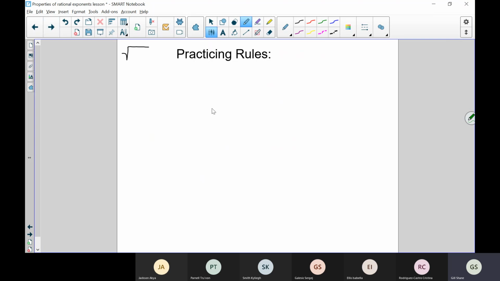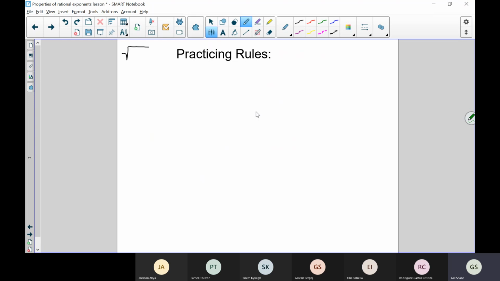The main thing we're going over today is the very first page. It says using properties of rational exponents. And there's 1, 2, 3, 4, 5, 6. I think we only went over maybe 3 or 4 in this class. I might get through all of them though in the next 35 minutes, so we'll see. All right, so anyway, the first rule, it says product of powers property. If you don't have the sheet, that's fine. I'm just going to write the rule up first, so you can just copy what I write down.